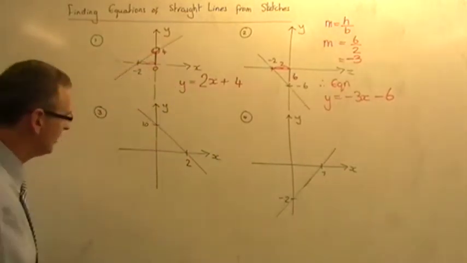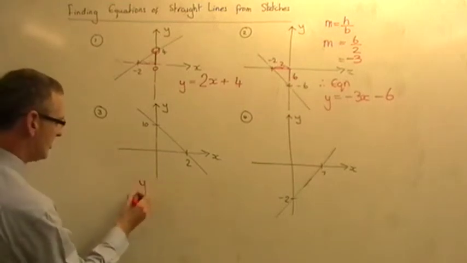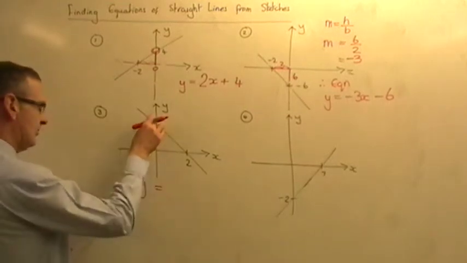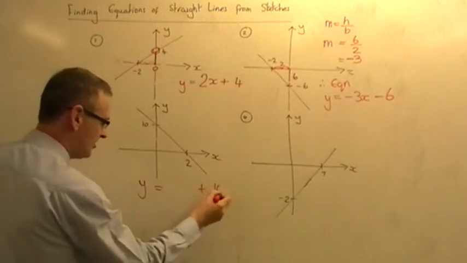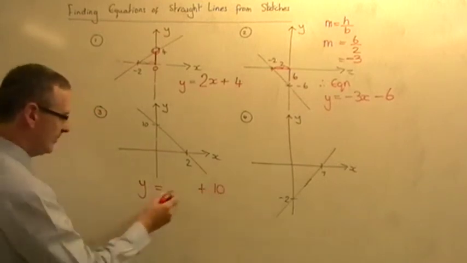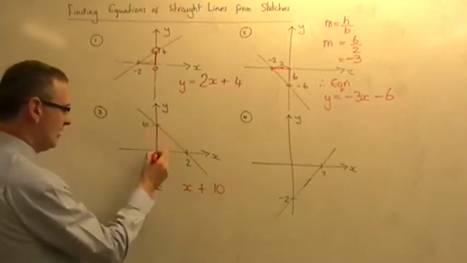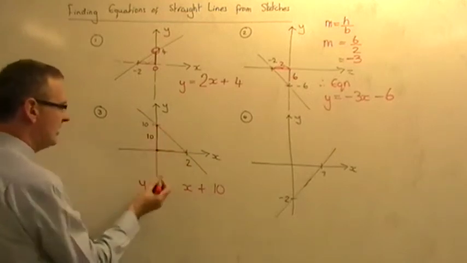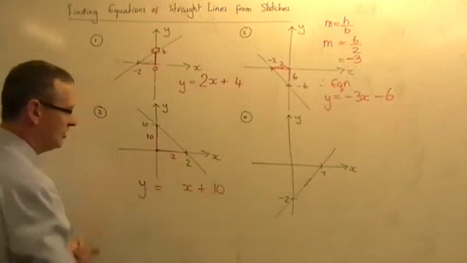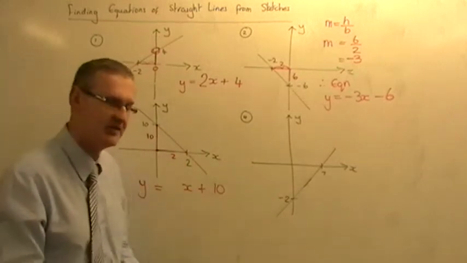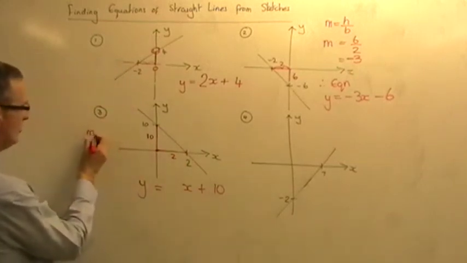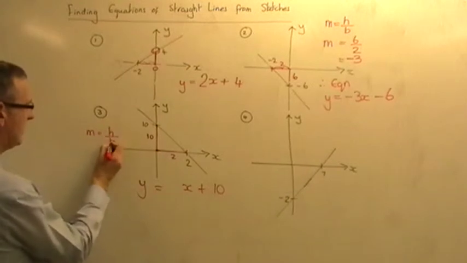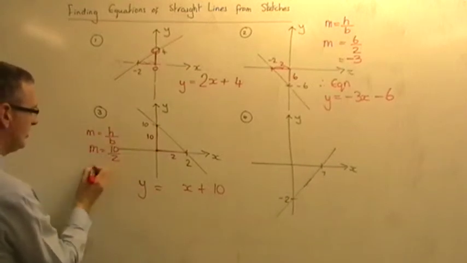Very quickly, looking at this one here, the equation is going to be y equals, it crosses at plus 10 on the y-axis, so plus 10 on the end. To get the number of x's, I do a triangle like so. So the height of that triangle goes from 0 to 10, which is 10, it goes from 0 to 2, which is 2, so the height and the base are 10 and 2, so the slope will be height divided by base, the slope will be 10 share by 2, the slope will be 5.